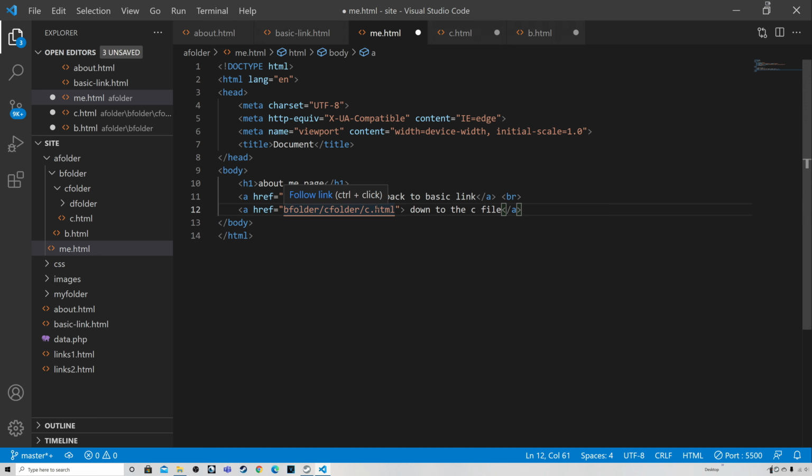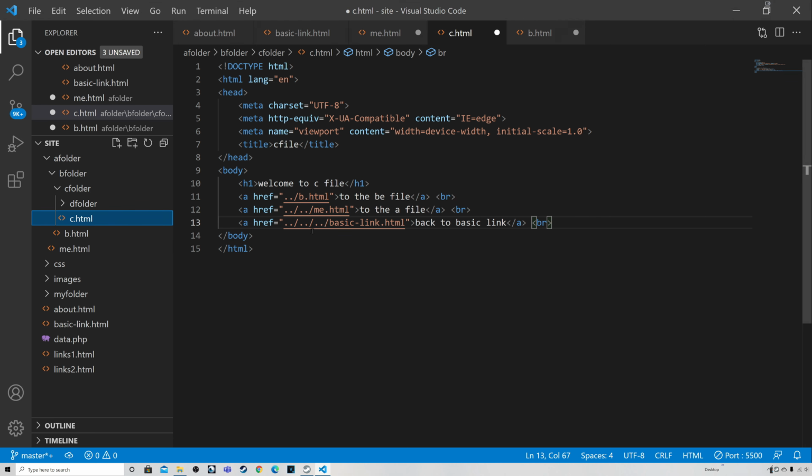So we can see the 2 directions that we've gone there. Now, even with this very simple little layout that we've done, the one thing you might have noticed is that going down folder levels tends to be quite straightforward and easy, as it's quite simple to navigate down the individual folders. However, when we are coming back up, this can be a bit tedious, and it's very easy to get the wrong number of folders that you have to go up.